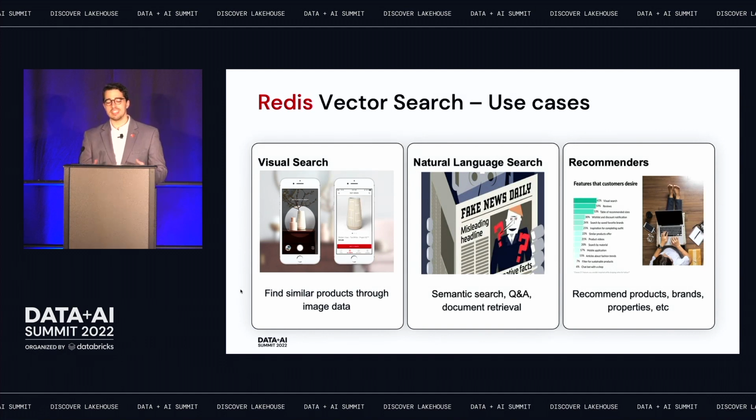Vector search has many different applications, and you see a lot of them in production today. You probably don't even know that you're using it a lot of the time. Every time you log into Netflix, for example, you're seeing an application of that. Visual search, so being able to say something like, wow, I really like that couch. Find me a couch that looks like that. Retail companies all over the world are putting that into production because it's an easy way to find things that you like. Natural language search, that is one of the most powerful applications.